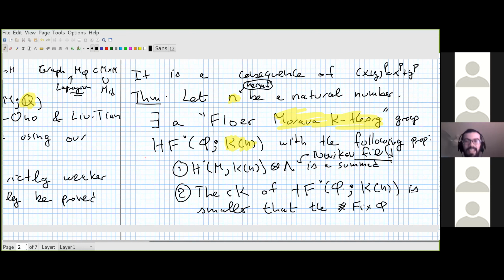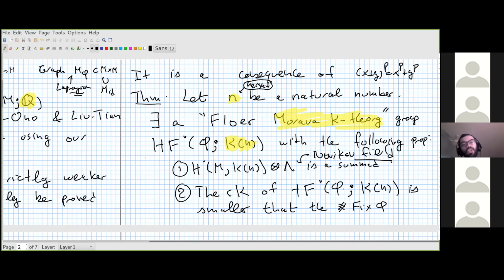So this statement gives rise to, basically, the reason why these theories only make sense in characteristic p. But anyway, right now we're just going to take this as a black box which we introduce in this paper, which we call Hamiltonian Floer K theory instead of Hamiltonian Floer homology, but it's a specific type of K theory. It's Hamiltonian Floer Morava K theory, and it's a group.